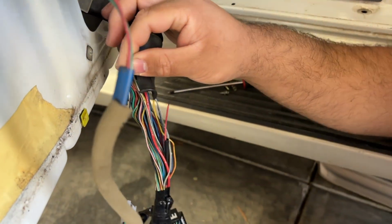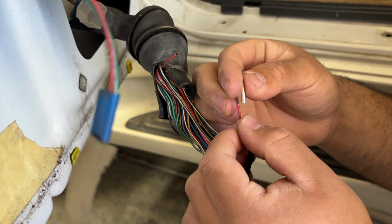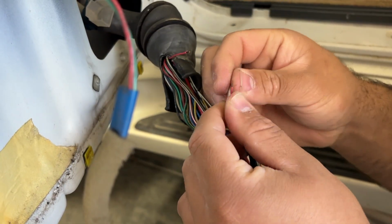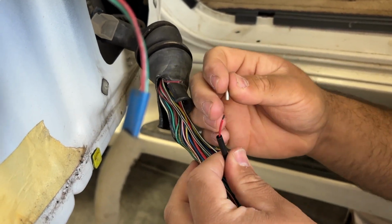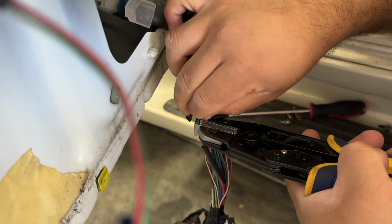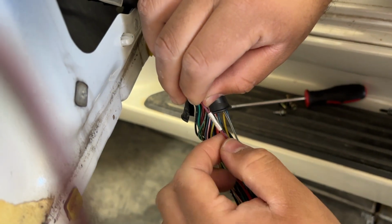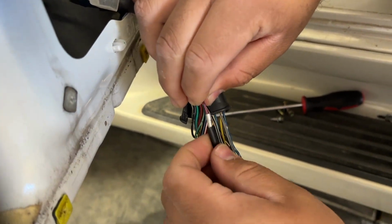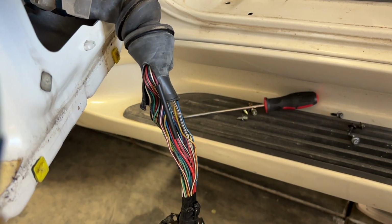But yeah, these non-insulated connectors, we'll crimp it on one end, crimp the other end in, and then slide the heat shrink tubing over it, and that's it. It's ready to rock. And make sure it hits that middle part, and that's it. That is done. Slide that over, little heat, repair, finish.